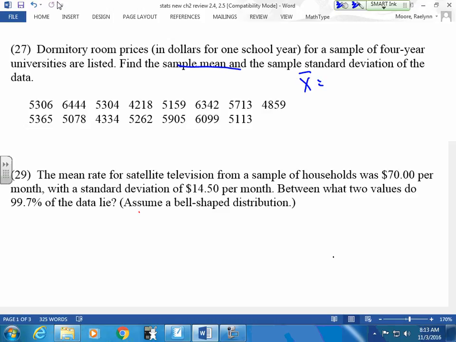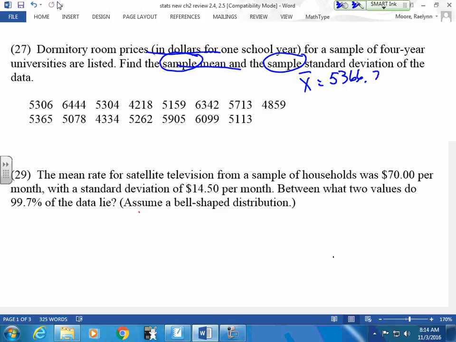So X mean, whether it's sample or, and this one they want a sample, whether it's sample or population, your mean is always going to show up as X bar. So your mean for this guy should be how many more decimal places? I should round one more, but what are these? What do these numbers represent? They represent prices, right, in dollars. So I should really round to how many decimal places? 2. If you round to 1, not a problem, but because these are prices, round to 2.